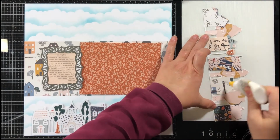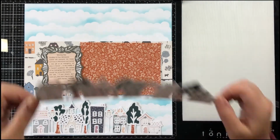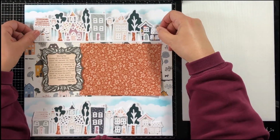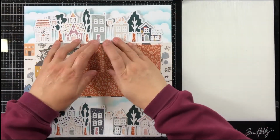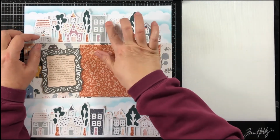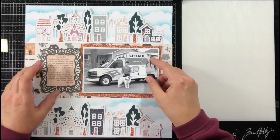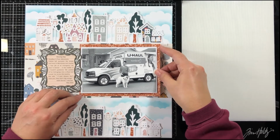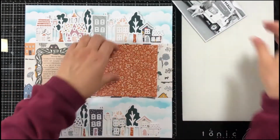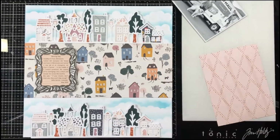That's this peach card that I have put the frame around here. And I wanted to do my journaling on the computer. I don't like my writing all that well, and I can get more written down if it's typed up on the computer. I ran this through my computer printer, and once it was printed out on just regular printer paper, I adhered this memo card directly over the top of the printer paper.